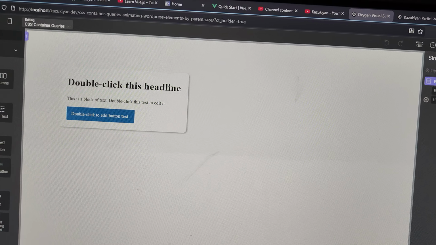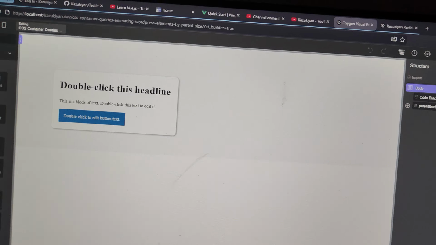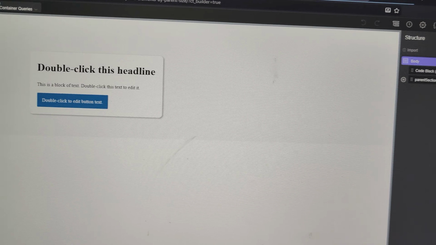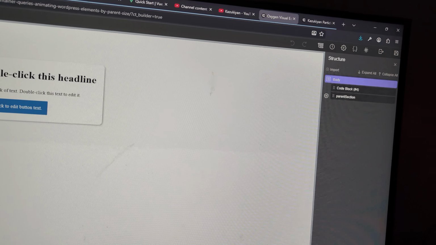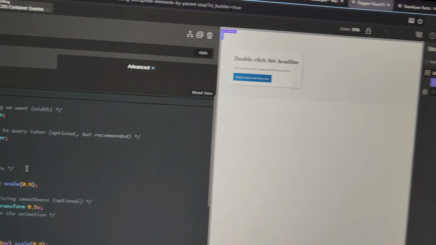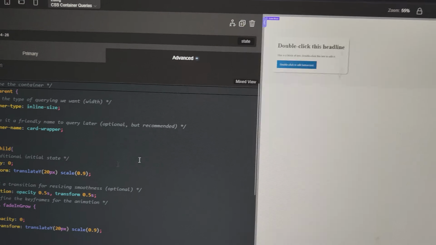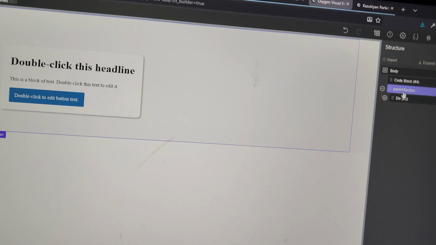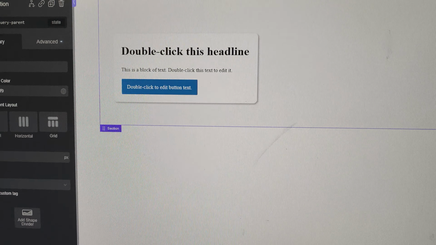If you're using media queries for your WordPress components, you're making mistakes. With CSS Container Queries, you can change its style, the layout, and also the animation based on the size of its parent container, and not the whole browser.